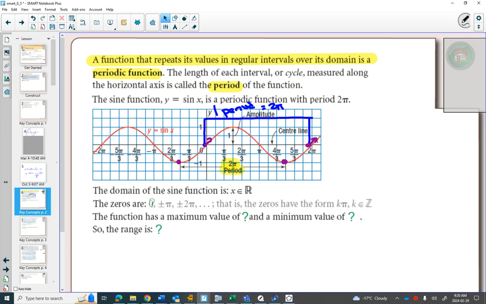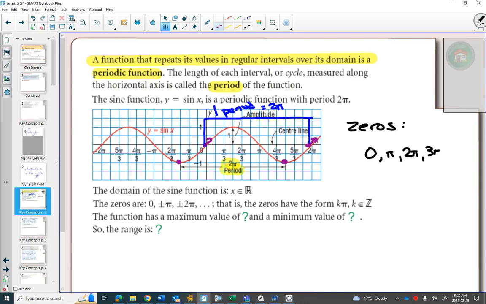We are going to make some special notes off to the side about the zeros. Because if you think about sine, which is your y-coordinate, and you think about where on your unit circle your y-coordinate is equal to 0, it would happen at 0, then at pi, then at 2 pi, then 3 pi, and it would keep going. But I could also go in the negative direction and get negative pi, negative 3 pi, and keep going in that direction.